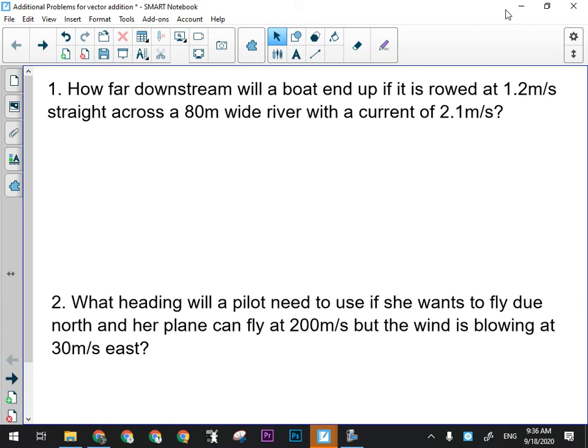All right, if I am on a big lake in a boat, and I'm rowing across the lake, but there's a wind blowing, is it going to affect where I end up? It will. If I'm rowing across, and I'm just aimed straight across the lake, I'm not going to end up straight across the lake, am I? Not if there's a wind blowing. If there's no wind blowing, will I end up straight across the lake? Yes, I will, because there's nothing to push me either direction.